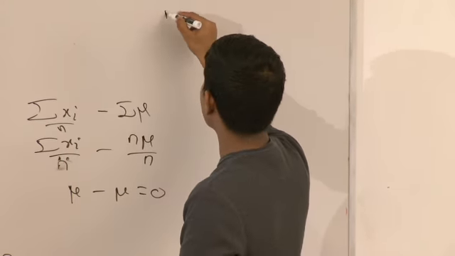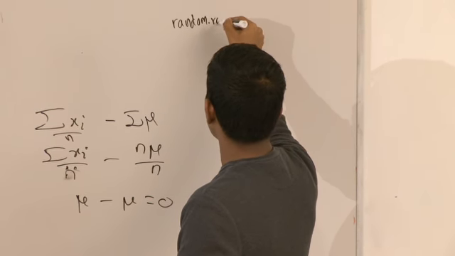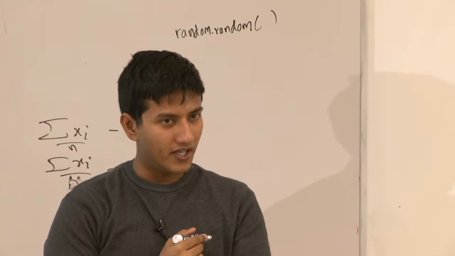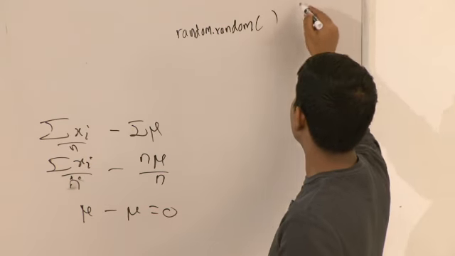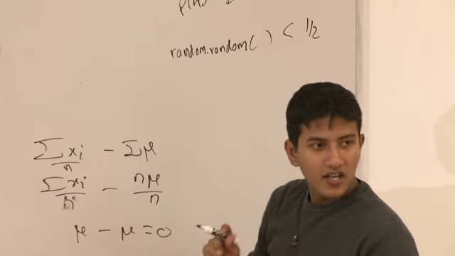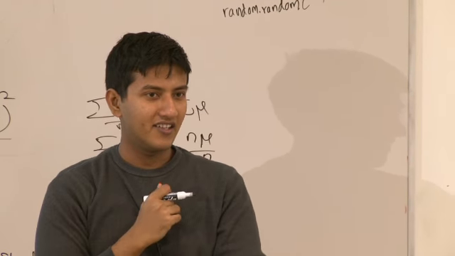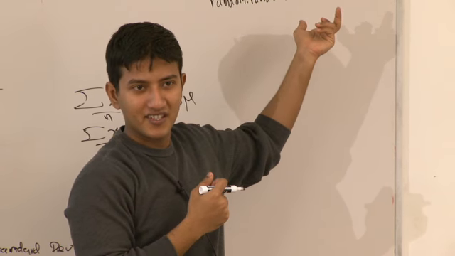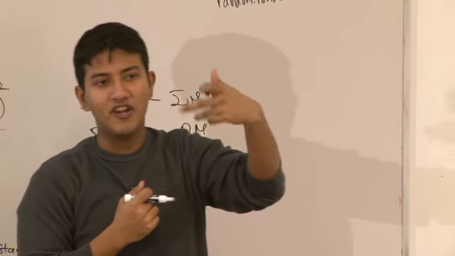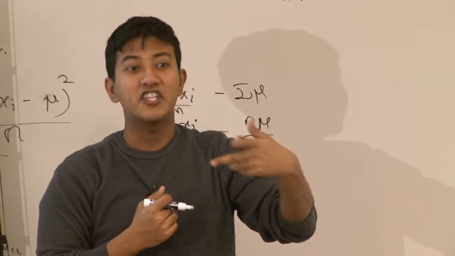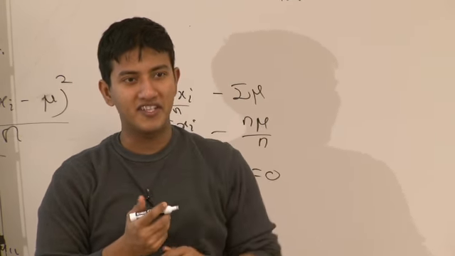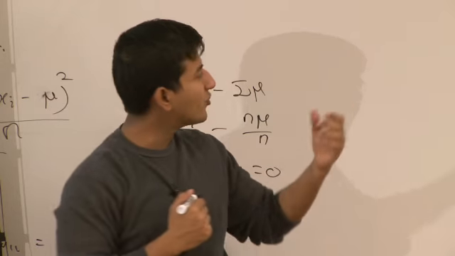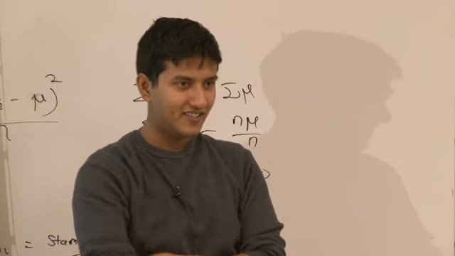We do that by calling this function, random.random, which is going to give you a random value between 0 and 1. And you're going to check whether it's below this or not. If it's below this, we can take it as head. If it's not, it's tail. And this will happen with probability half, because the random function is going to return a value between 0 and 1 with equal probabilities. It's uniform probabilities. So to simulate a head or tail, you call that function. You write the expression like that.